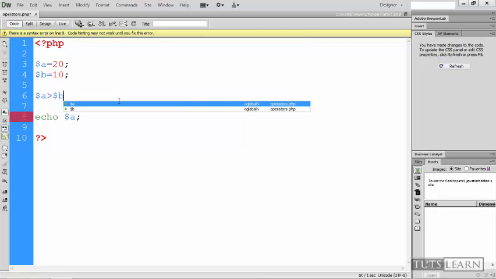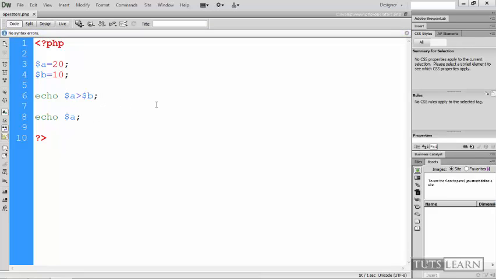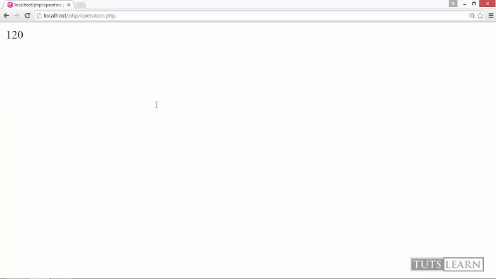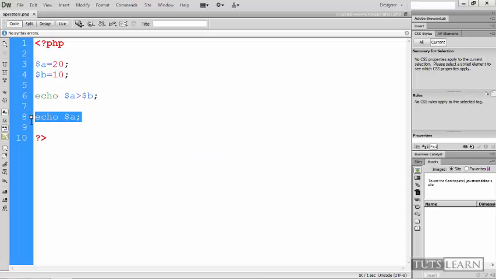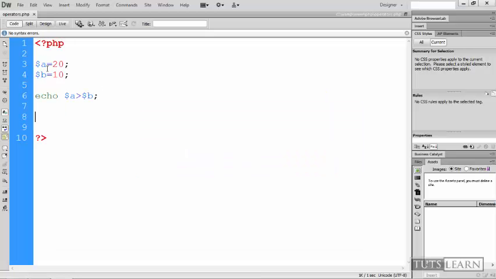What we do is we are going to type echo $A greater than $B, and if it's right, then it will output 1, otherwise it will output nothing. Okay, it outputs 1 because a is greater than b.